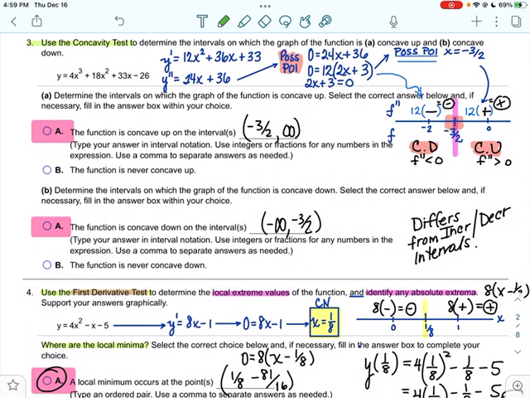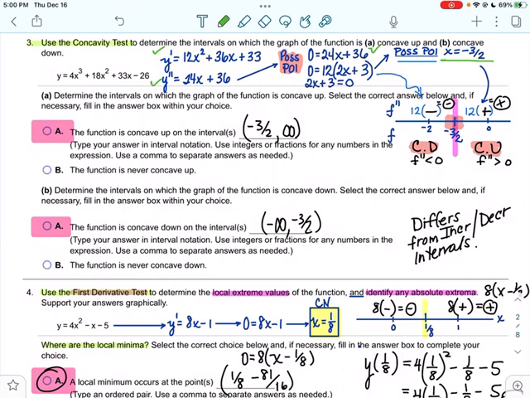Now, if you notice, I take the first and then take the second derivative and then set it equal to 0, because the second derivative is never undefined, and I get the possible POIs. That doesn't mean there's a POI here. In this case, I'm looking to determine the intervals on which the function is concave up or concave down. I'm not being asked for a point of inflection, but it helps me to see where I'm going to have a change in the concavity.